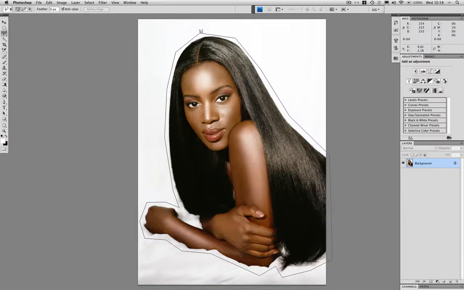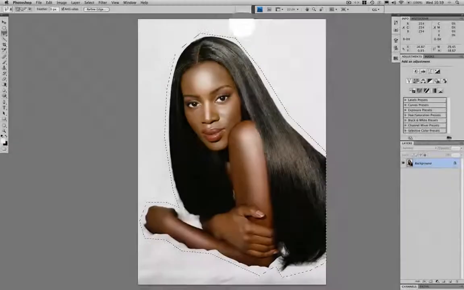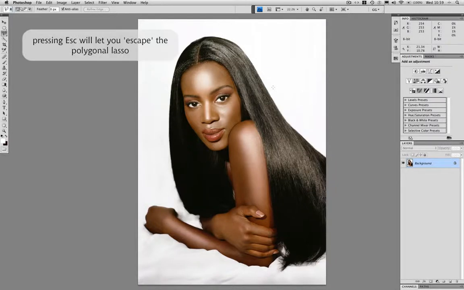Now you can see here when I get to the top where I started, we get a little join symbol. So clicking on that, you get the marching ants. You should be aware though, I'm just going to deselect here, that when you're halfway through, you haven't actually got a selection. So pressing Command D to deselect will do you no good, but if you press Escape, it goes away.